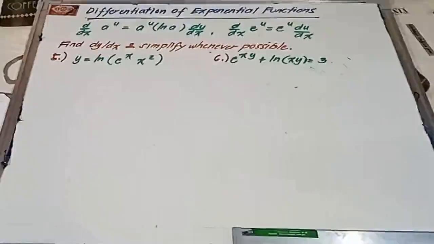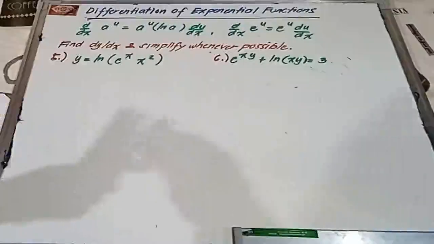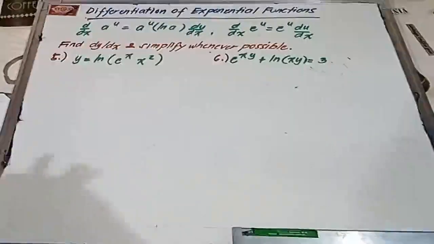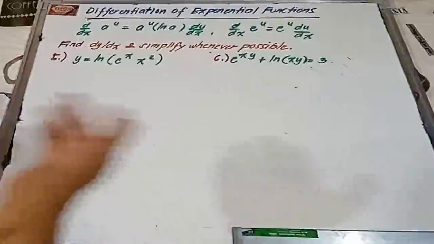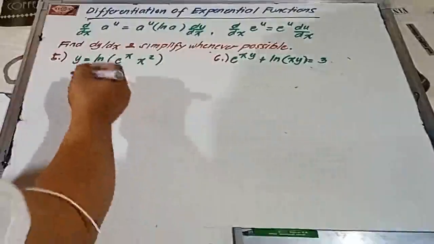Okay, para sa last example natin, example number 6, mapapansin natin yung ating equation is not written explicitly in terms of x. So, it's not in the form of y equals f of x. So, this is written implicitly. So, we're going to apply implicit differentiation. Okay? So, ibig sabihin, magdi-derivative tayo both sides of the equation without arranging the equation in terms of x or in the form of y equals f of x. Okay? So, implicit differentiation tayo.